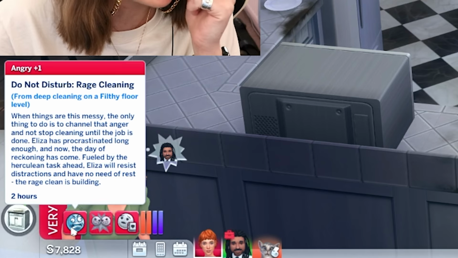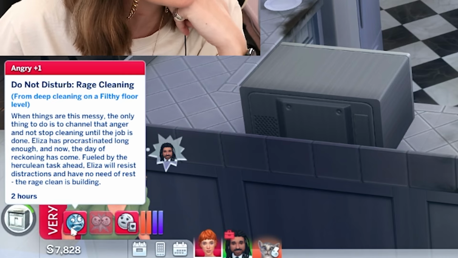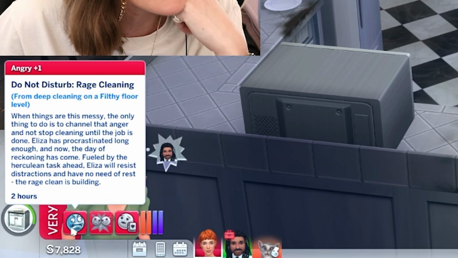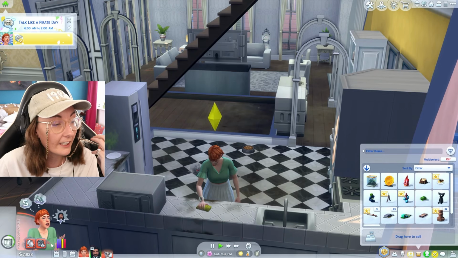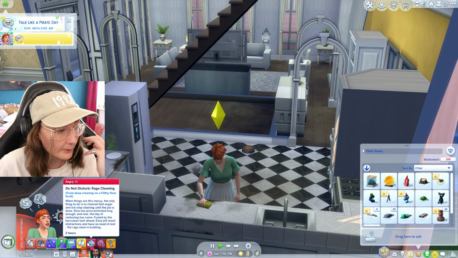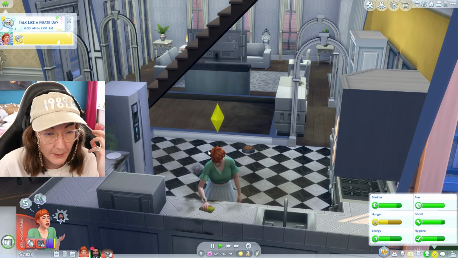Oh my word, do not disturb rage cleaning. When things are this messy, the only thing to do is channel that anger and not stop cleaning until the job is done. Eliza has procrastinated long enough and now the day of reckoning has come. Fueled by the Herculean task ahead, Eliza will resist distractions and have no need of rest. The clean rage is building.